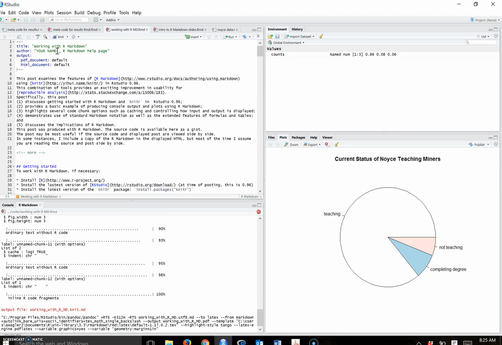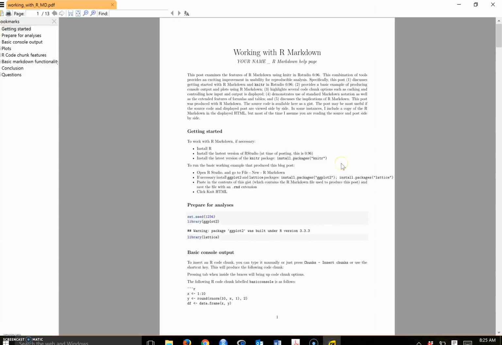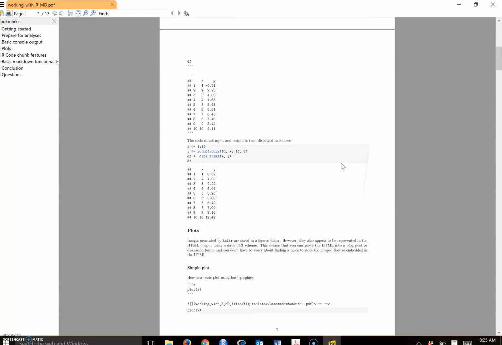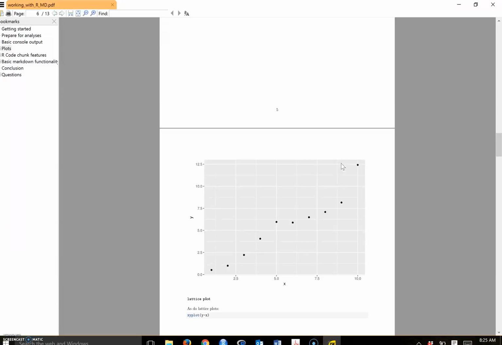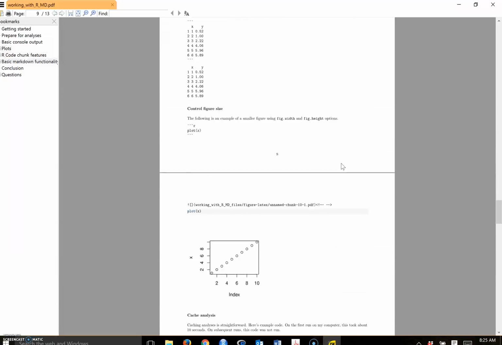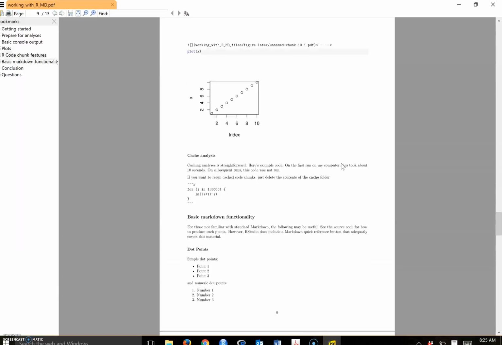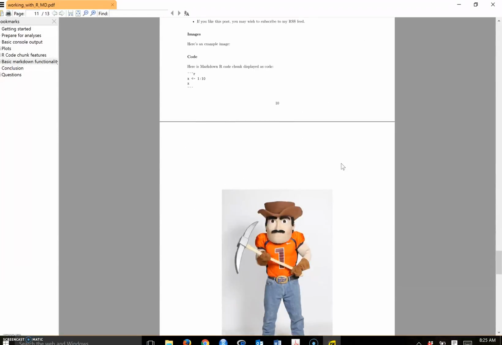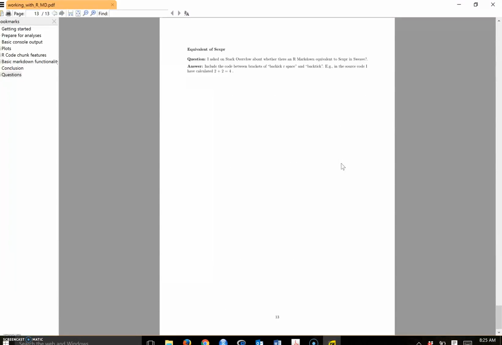So you'll see it processing in the console, the R Markdown console. And here we get it. So this is just like any PDF document. You can simply scroll through it. You'll notice all of the content that we saw in the HTML is also there. Look at that nice looking table. That looks just like how journals want their tables to look with only horizontal lines. So this is a nice feature because you can print it straight to a PDF or an image file or a Word document for including in a manuscript.